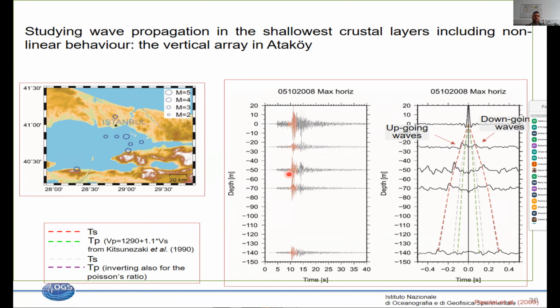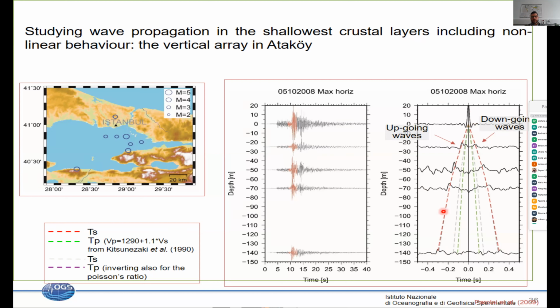In red, I indicate the window signal that we used for calculating the Fourier spectra for the convolution. And by this side, you see the inverse Fourier transform of the results of a spectral ratio, okay? What is really clear is that you can clearly see an upgoing and downgoing wave. And you see also some upgoing and downgoing wave more in the central part.